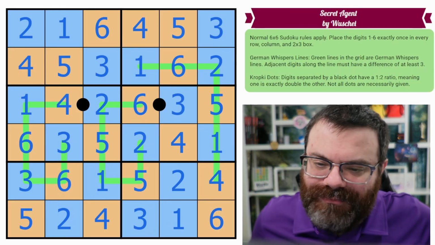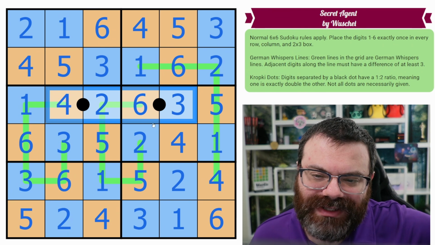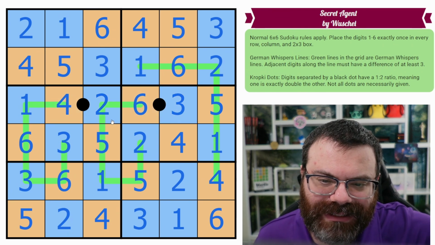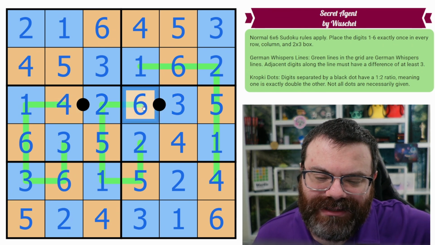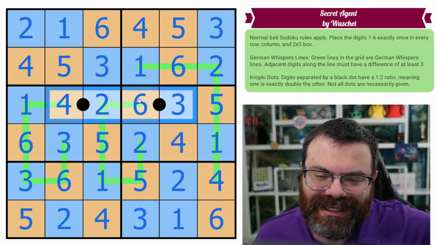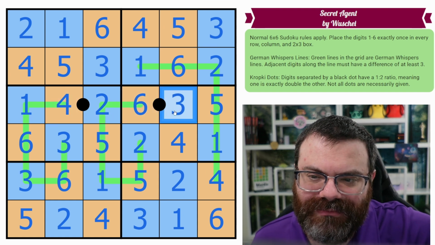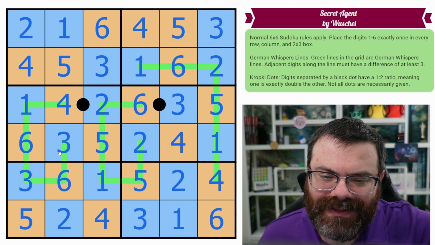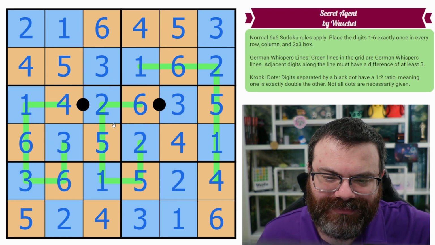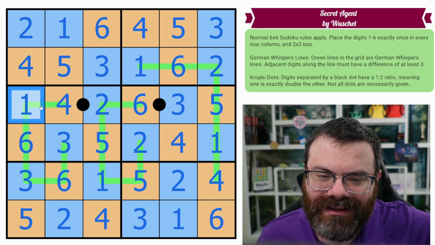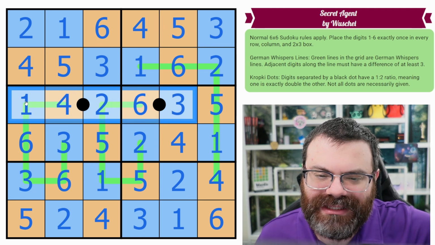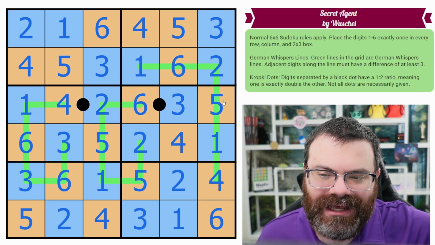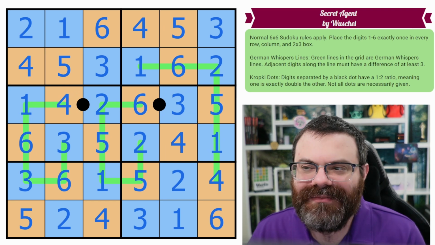I enjoyed that break-in with the black dots here, where this couldn't be 3, 6. That was neat. And then this couldn't be a 3 either. So yeah, recognizing how these black dots interact was definitely important for the puzzle. And then just doing the coloring thing was very helpful. Also recognizing that all of your lows were used up in these 5 cells, forcing this to be the 5 was an important step. So let me know how you did on this one.